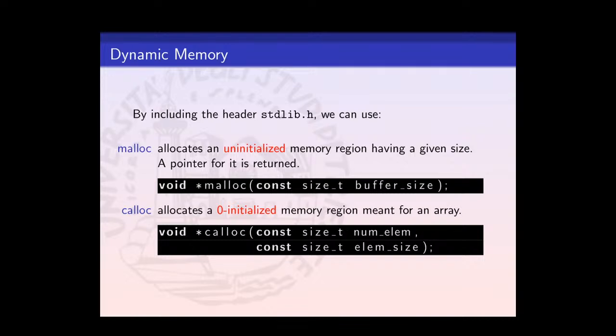And the idea is that in this specific case, you are passing to the function the number of elements you want in an array and the size of each element in the array, and you end up with the exact space allocated. So why is malloc needed if you have the calloc function? Well, it may be the case you want to allocate space for something different from an array, and we will see. So let's assume you want to allocate the space for a floating point variable.